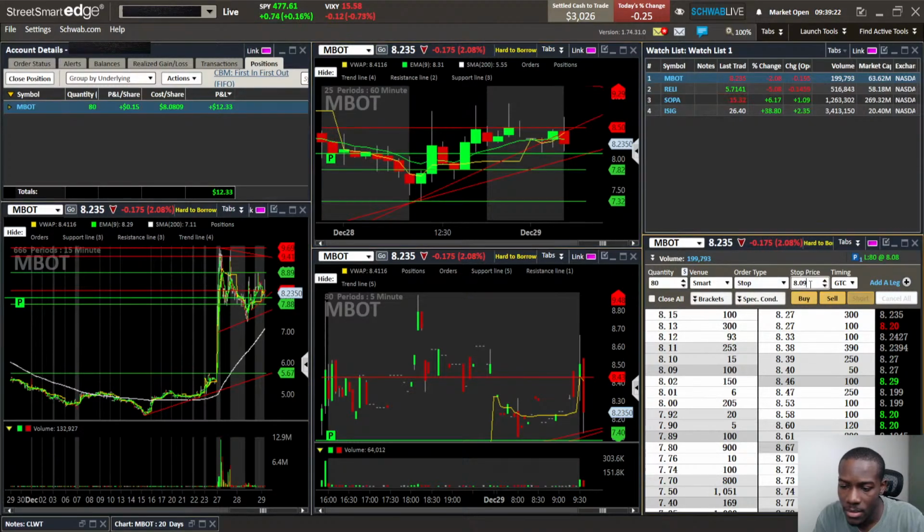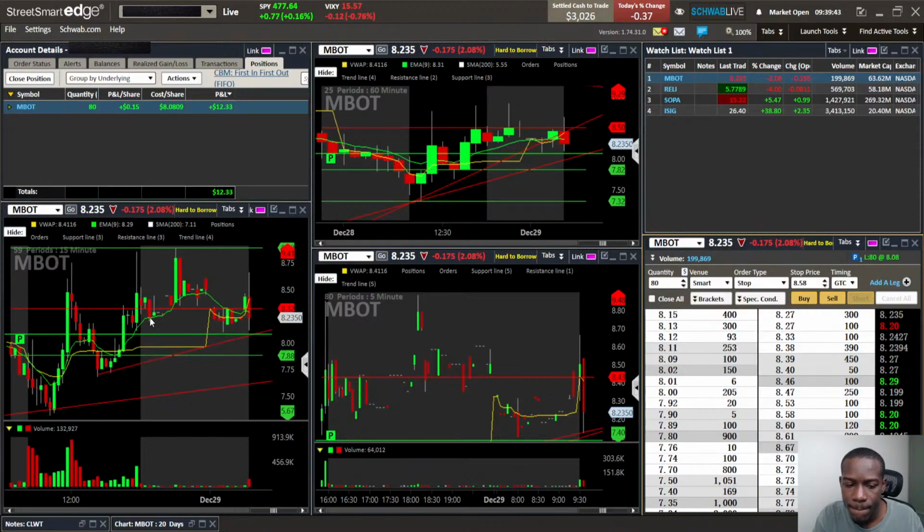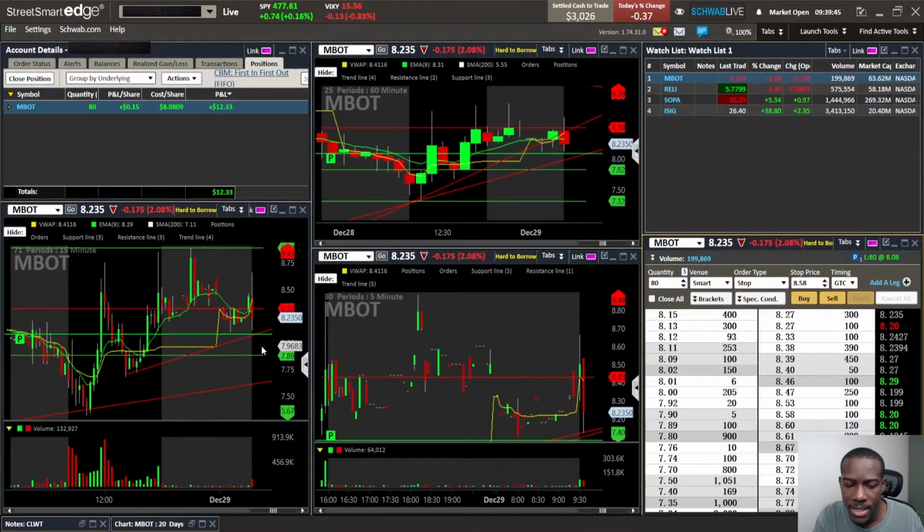Yeah, I'm not willing to take a loss on this one. I'll decrease my position size for now and add back later. Can it get one more pop up? Because that hour chart does not look good. The 15-minute chart does not look good right now. I think I can get it lower.